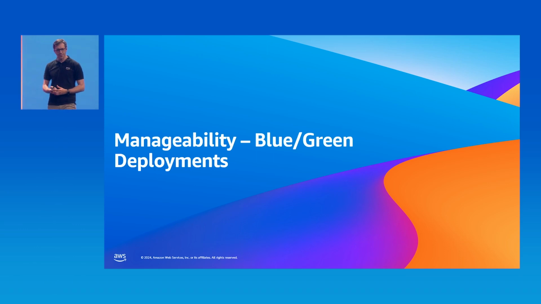Now, another question that we got also from the customers is, why don't we have blue-green deployment also for databases? This is a really common scenario for developers, right? You have a new copy of your environment where you deploy your new changes, and then once you do all your testing, everything is ready, you just switch your traffic to the new environment, right? So why don't we have that with databases?